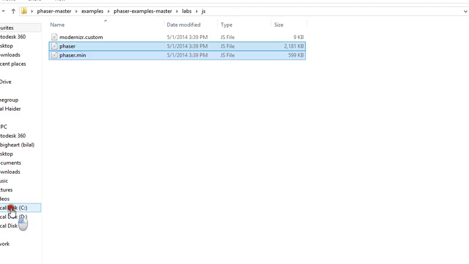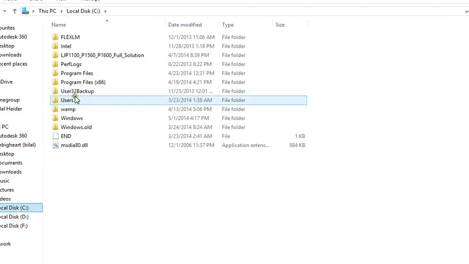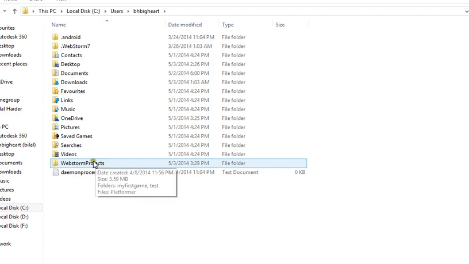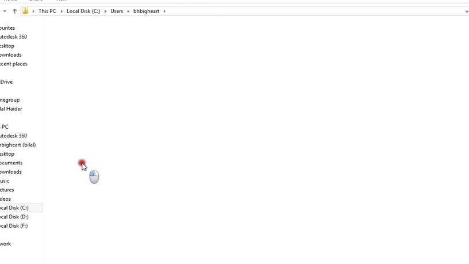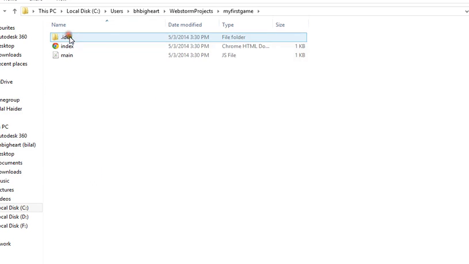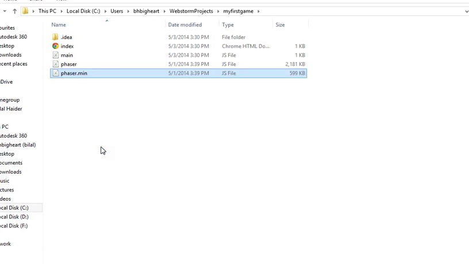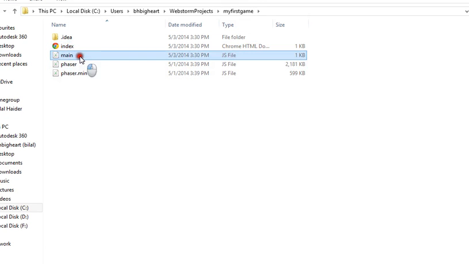Copy them and put them inside your WebStorm projects folder, under my first game. Now we have created one index.html file, one main.js file, and two files copied from the Phaser game framework.